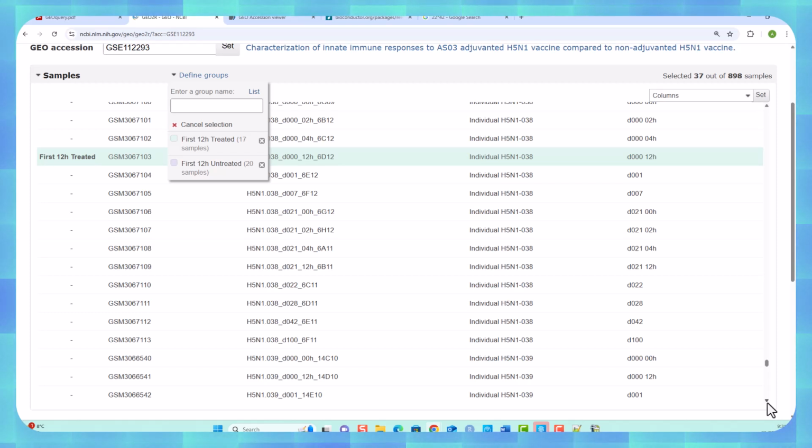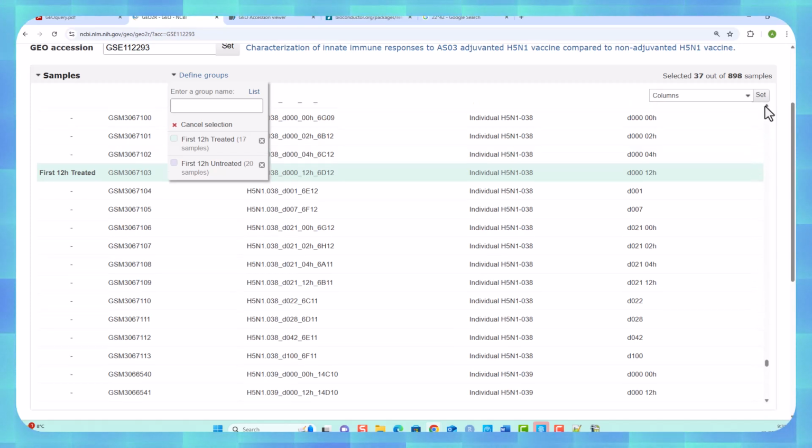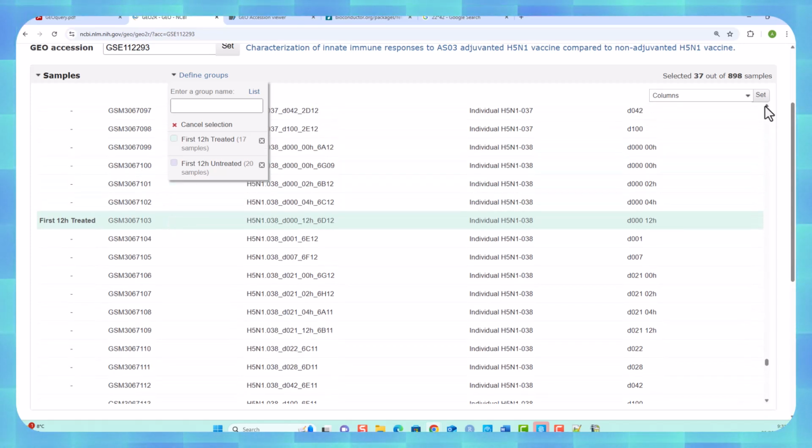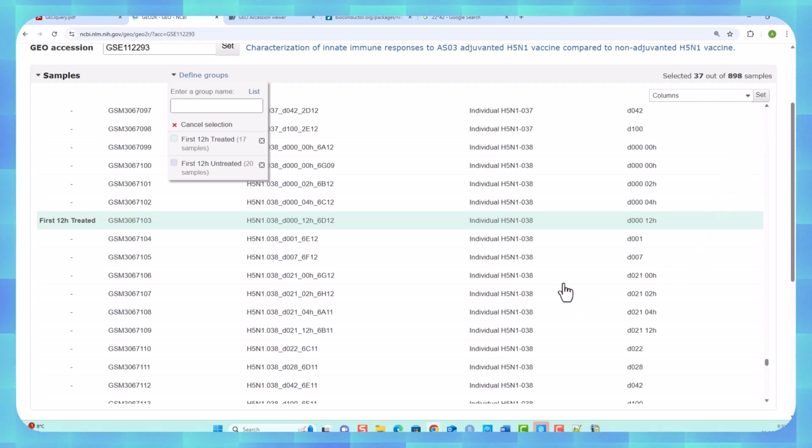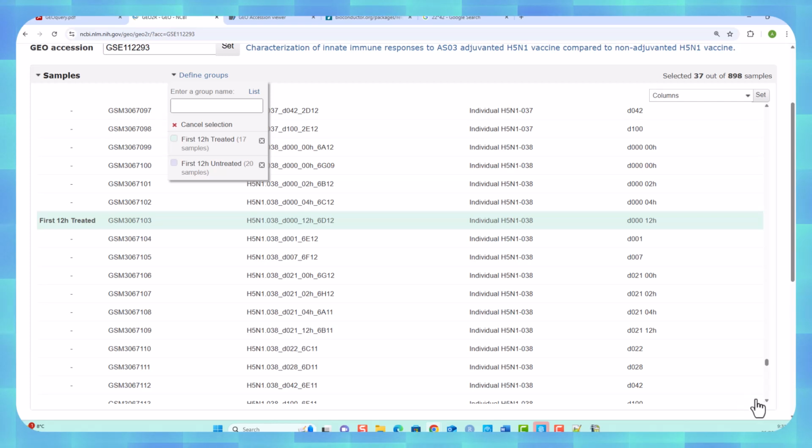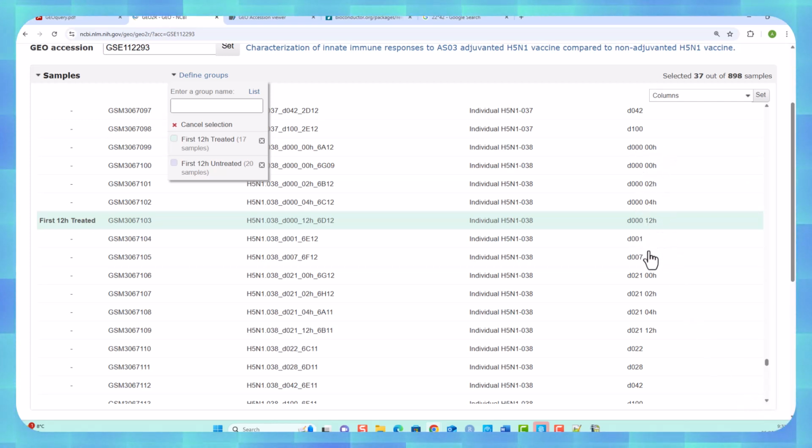$38 has only got one set of measures. And this is the measuring pattern of the second one.